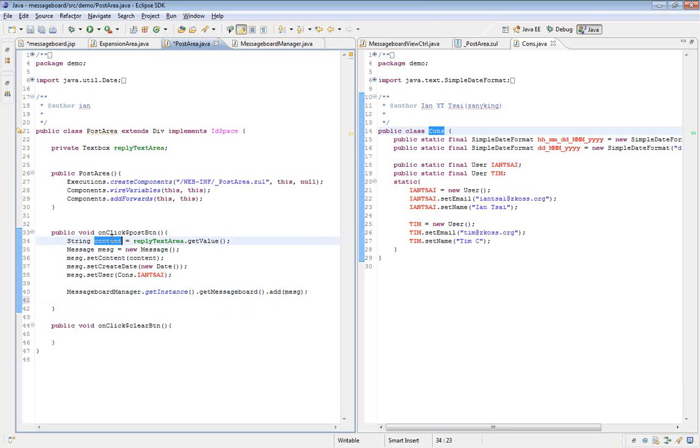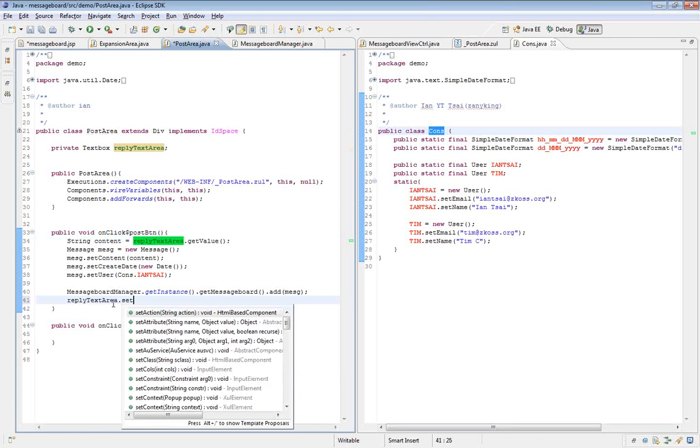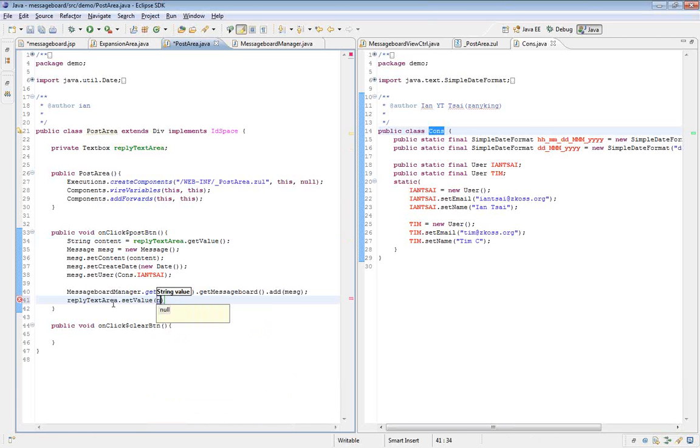After that, I will clear the content. Sorry, I will clear the reply text area. And about the clear button, I will just clear it. Actually, I will also give you the PDF of the slides.